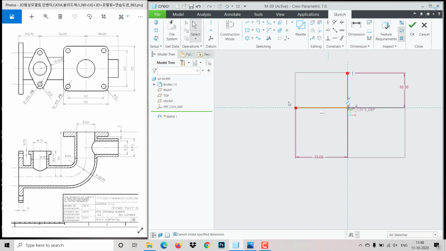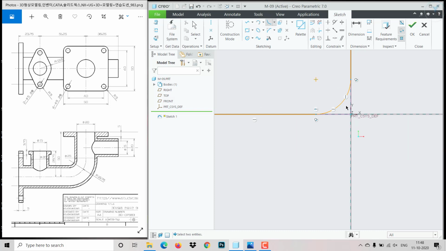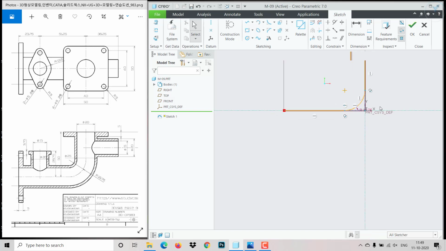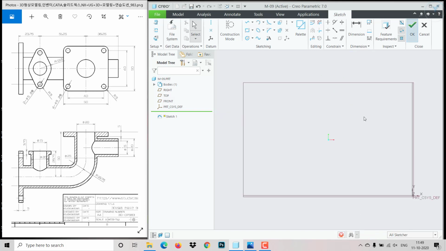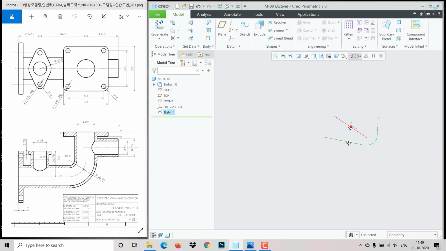Okay. So next we need to create a bend of fillet that has a radius of 18.75. So go for fillet, specify this and this, fillet created. So we need to specify the dimension for that. Click over here, radius 18.75. Fine. So now click OK. So now we have completed our path.